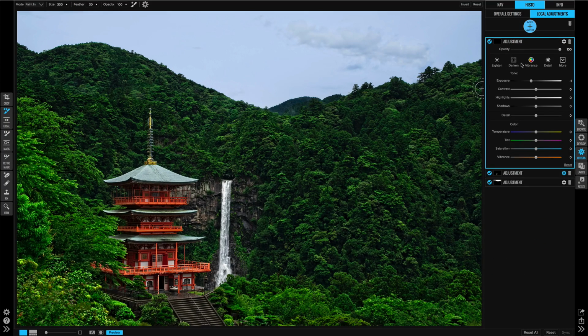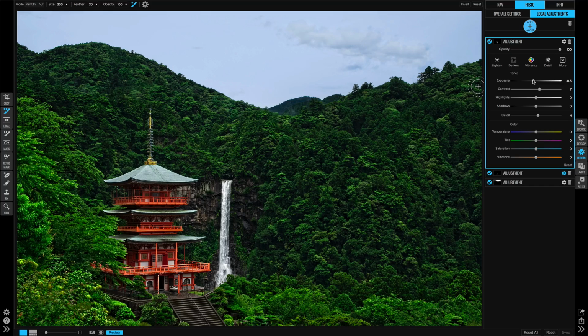Add a third adjustment here, and for this one I want to darken the rocks that are on either side of the waterfall. So let's pre-stage our brush. Let's just start with half of an exposure, and maybe even add a little more contrast, maybe a little bit of detail. I'll revisit those sliders in a minute. And I'm going to brush this in around here. You can see that's very dark, and we'll fine tune that later. For this area, I will turn on the perfect brush. I don't want to darken the pagoda. I just want the rocks around the waterfall, I should say.